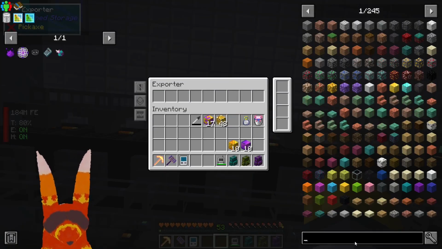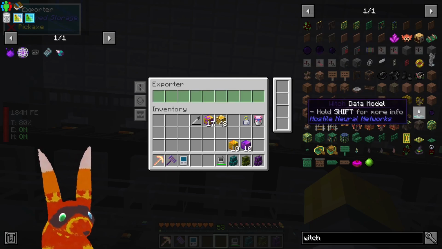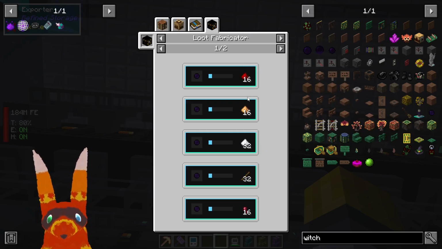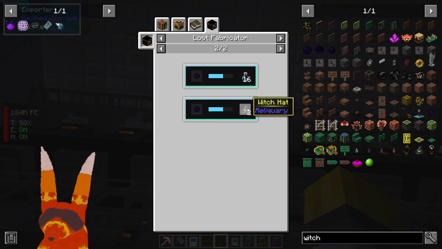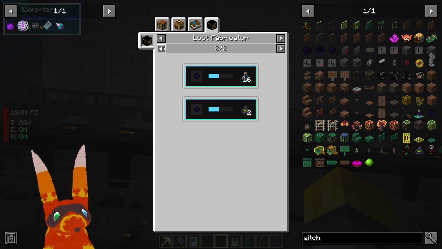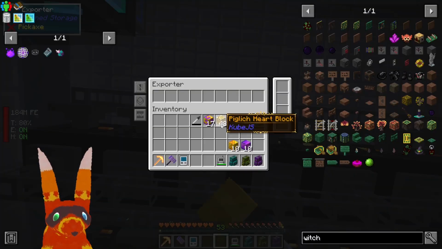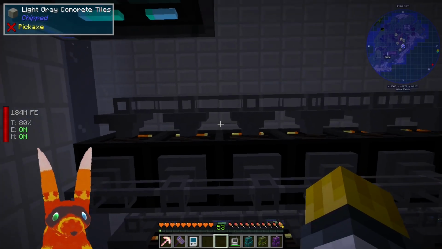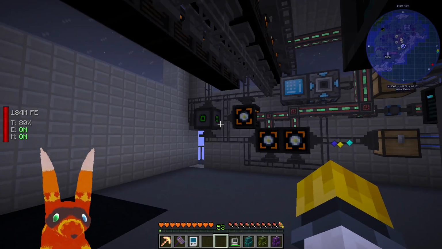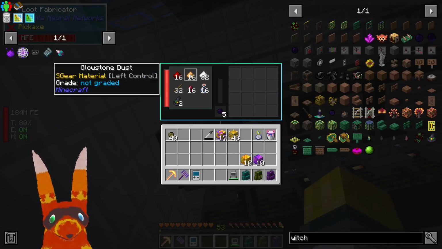Grab the witch. This. I could make it make the hats. It's not a very good return on investment, though. They are much more general purpose, though. Because the witch hats can be used for a ridiculous amount of stuff.